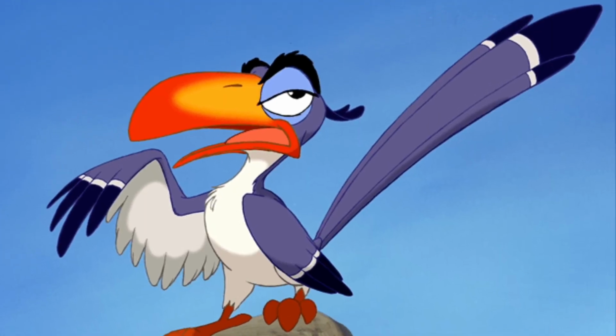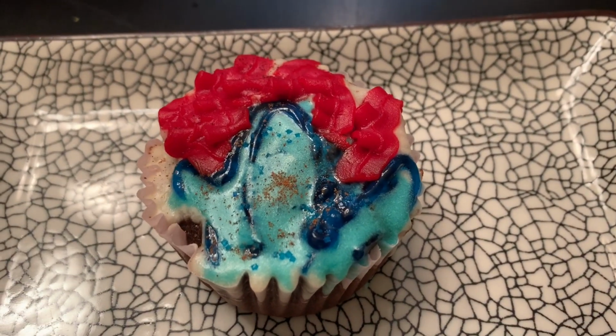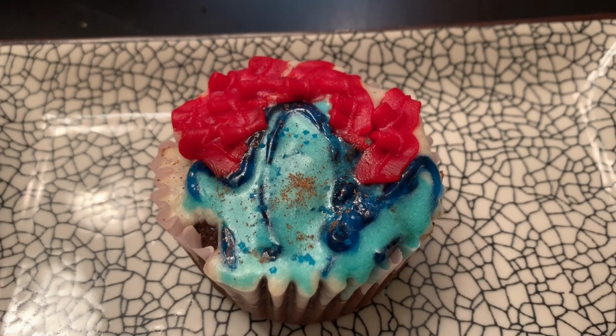Today I have for you some Disney's Favorites cupcakes. Our first cupcake is Zazu's Morning Report. It's a cinnamon and coffee chocolate cake with a coffee flavored frosting covered in feathers of fun.